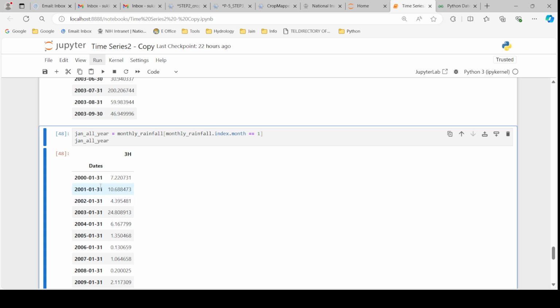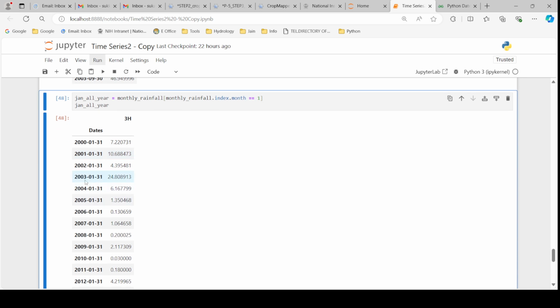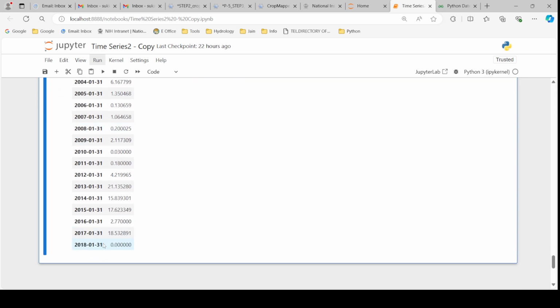So now you can see that first of all we get the value of 31st of January 2000, 31st of January 2001, 31st of January 2003, up to 31st of January 2018.